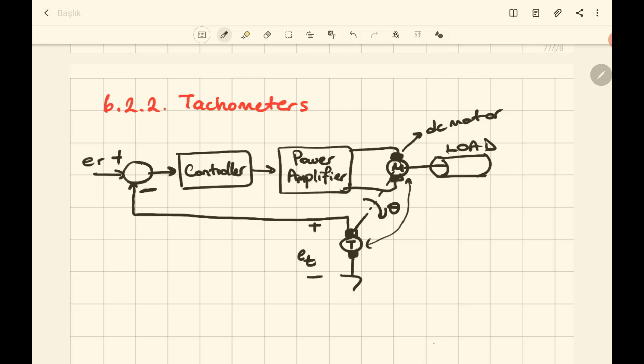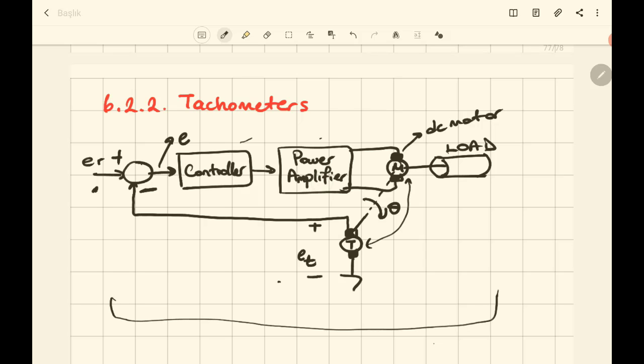So this is a typical velocity control system in which the tachometer output is compared with the reference voltage, as you see. This is the actual velocity and this is the reference value, so the desired velocity to be achieved. The difference between the two signals, which is called E, the error, is amplified with the power amplifier after the controller, so we can drive the motor and the velocity will eventually reach the desired value.